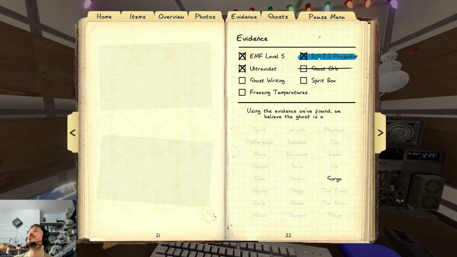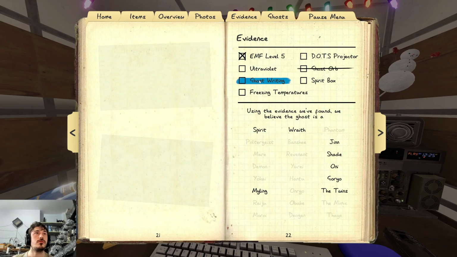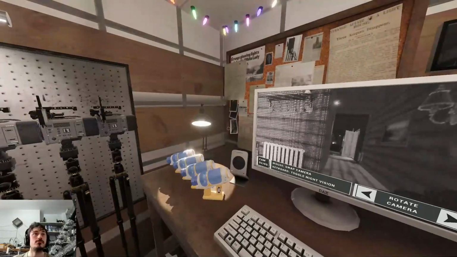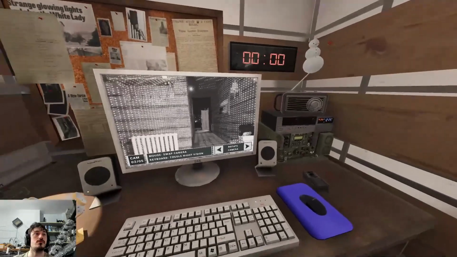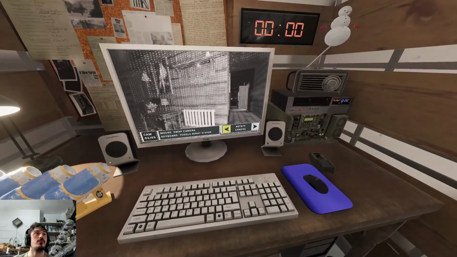Oh, it could be a Goryeo, which can't do its dots, which means I can get ultraviolet though. With Jinn I can only get that, and Myling I can only get that. Twins I can only get that, only I can get dots. We already ruled out ghost orbs. So, yeah. Let me just pan the camera back.